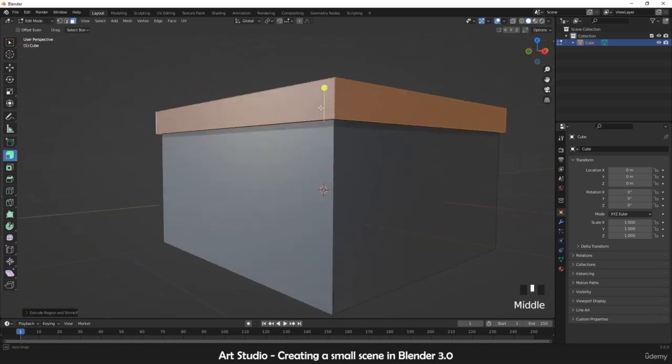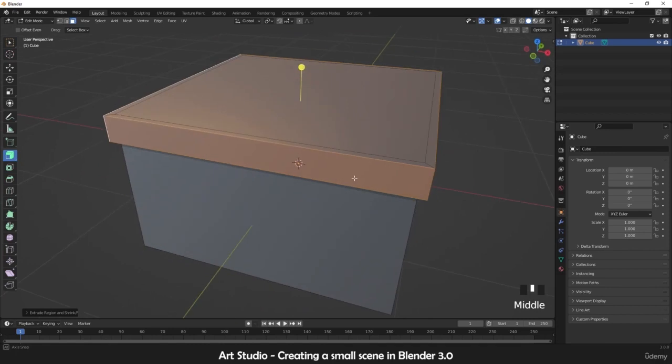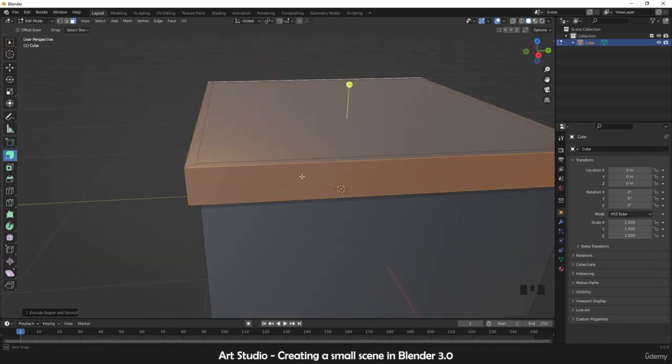Okay, the hotkey for that: I press Ctrl Z to undo that. You press Alt E and then you select Extrude Faces Along Normals from this menu. Okay, and now just move your mouse just a bit, about here. Yeah, and that's it.